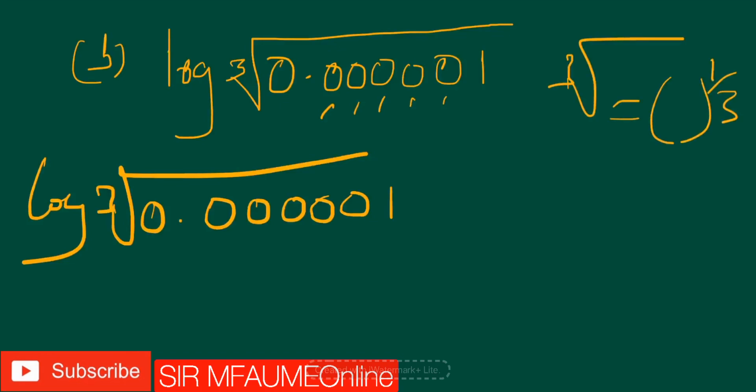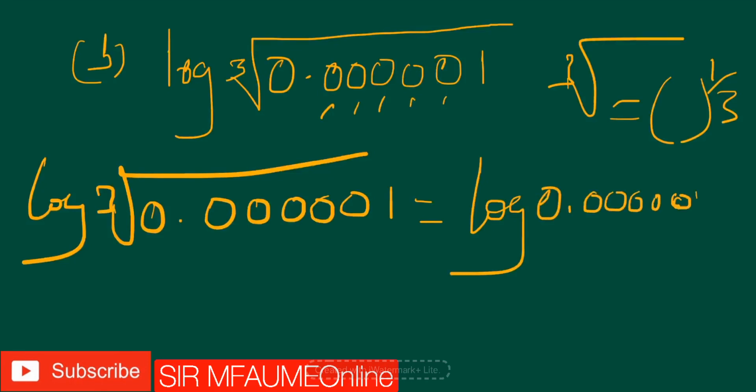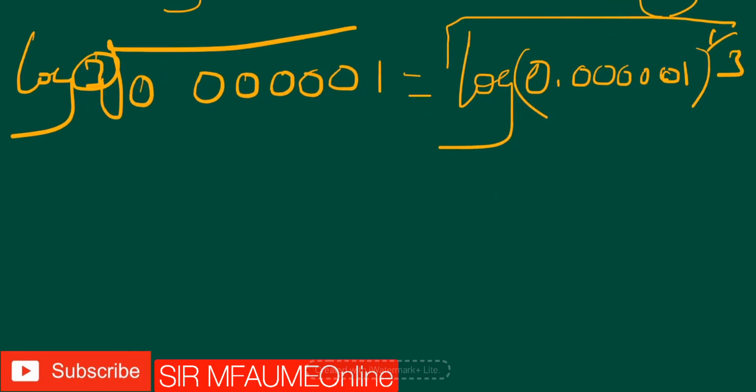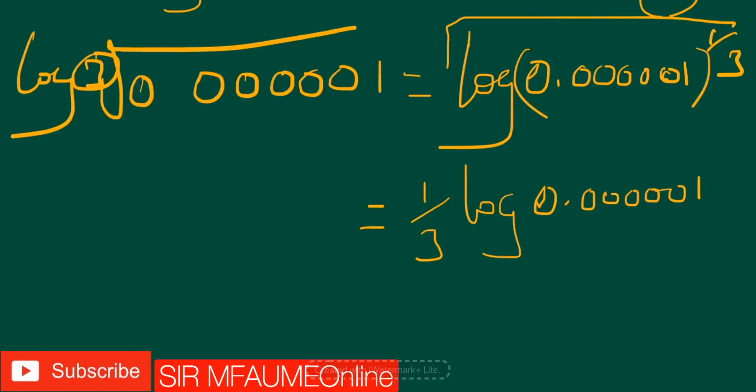So instead of writing cube root, you can write exponent 1 over 3. Now it will be like 4 log, this one will be 0.12345, 1 exponent 1 over 3, because this was a cube root. Cube root is the same as exponent 1 over 3. Also the same, this exponent can be shifted to this side. From there you will find this one will be equal to 1 over 3 times log 0.123451.